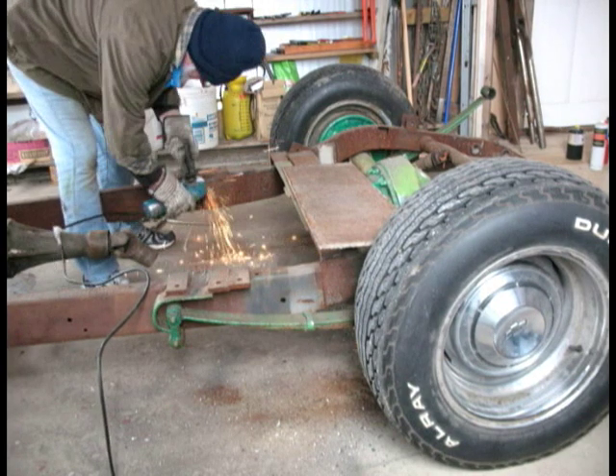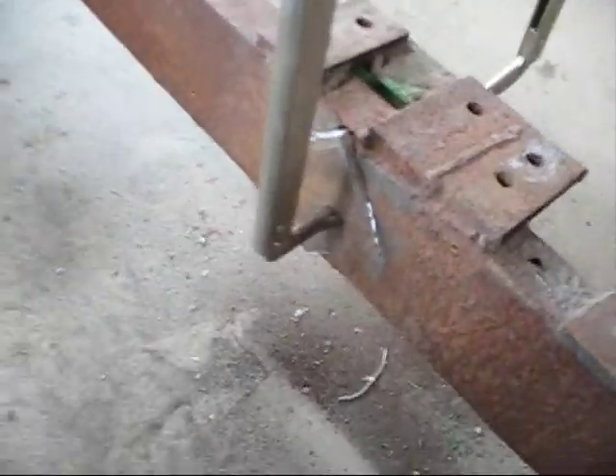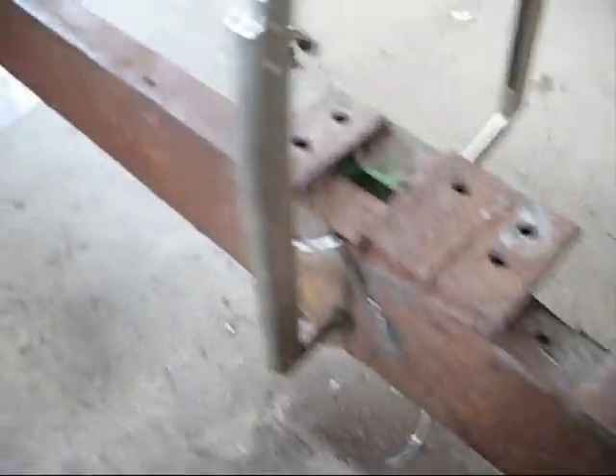I like stick welding. I grew up with a stick welder. I never had a fancy MIG welder until I got older and really haven't learned to use it all that well. Anyway, I got my piece in place here. I'm going to weld it along this side, put a few spot welds in there to hold it. I'm going to bang the top out of it with a hammer, which is going to draw this end of the frame. You can see that sticking out a little bit because it's not exactly flush and straight there.